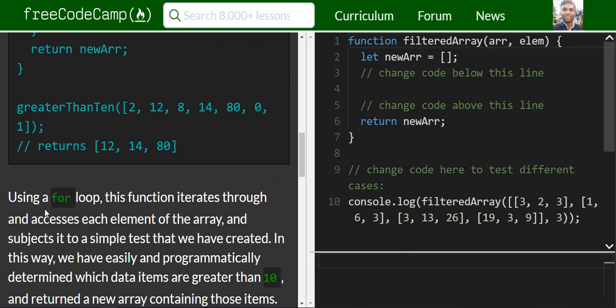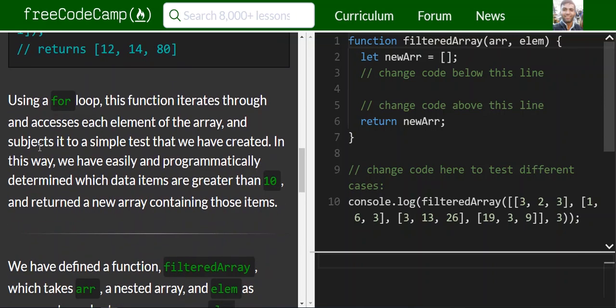So using a for loop, this function iterates through and accesses each element of the array and subjects it to a simple test that we have created.